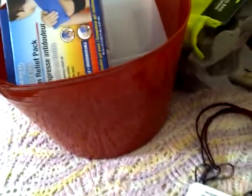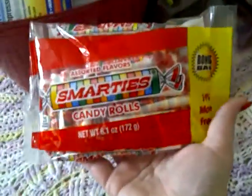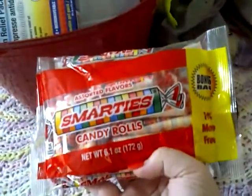They had a lot of the Halloween decorations out and Halloween candy, so I got these, not for Halloween, just for me. These Smarties, I like Smarties once in a while, they're good.